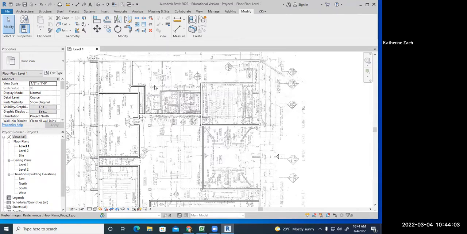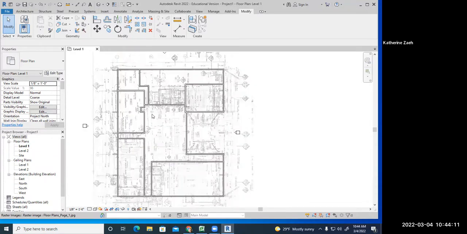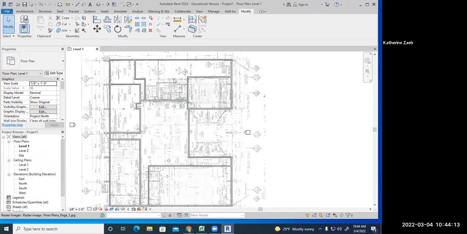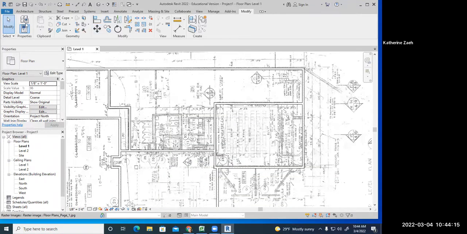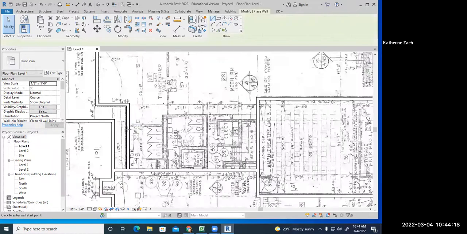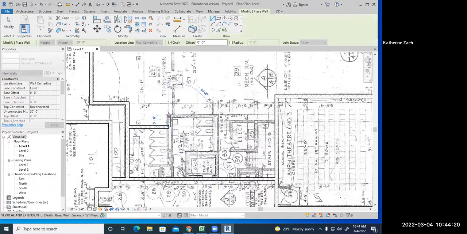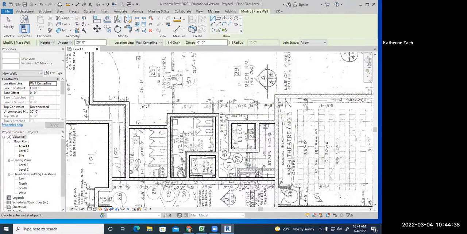Okay, does everybody have in at least 3 rooms? Oh, yeah, okay. It's still happening.